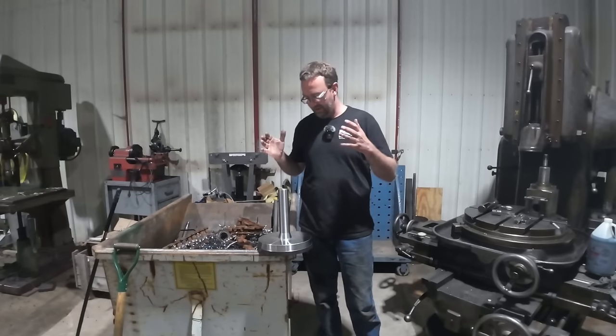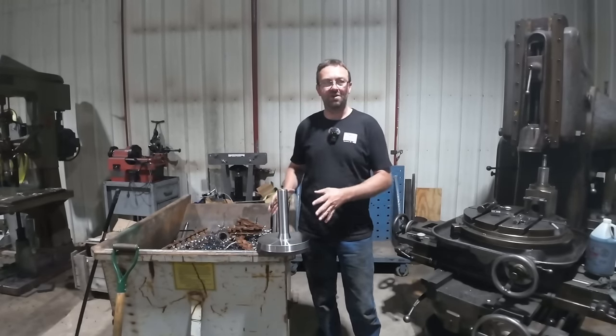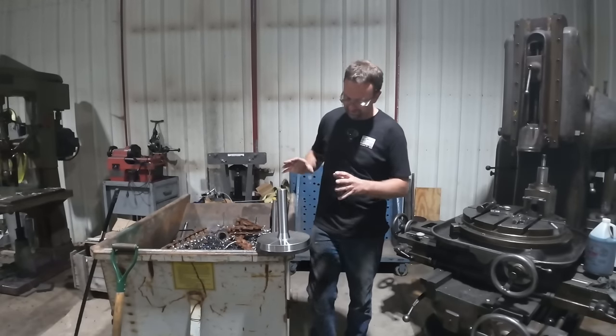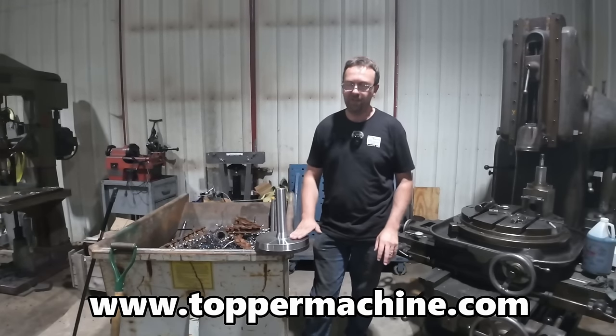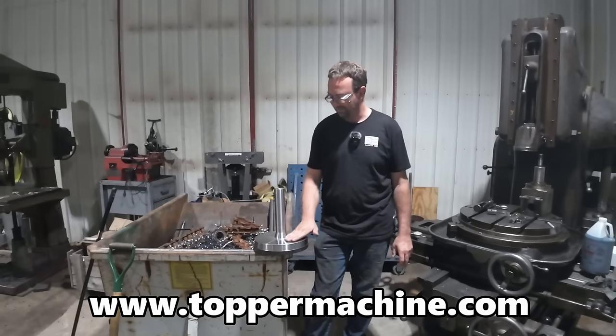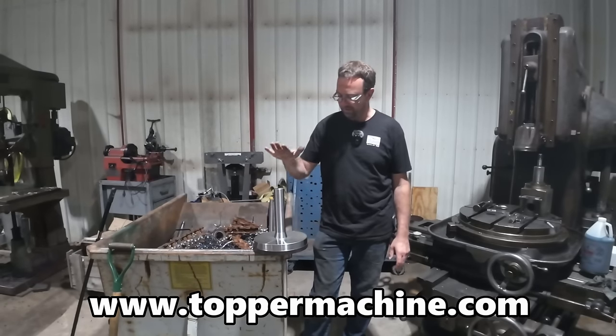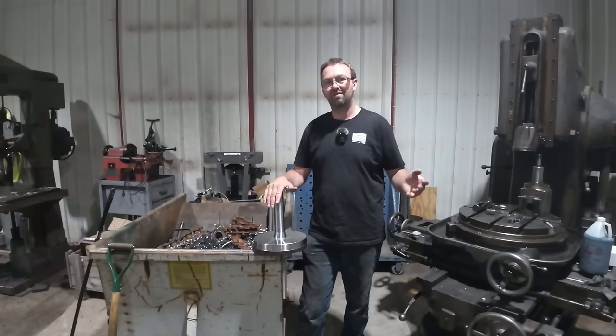Well, there it is, a very large proctology device. It's floor mounted, so it's very stable. Yeah, okay. It is a nice start to the stub shaft. What a job that was. Taking half an inch off the diameter with each pass. Came out very nice. Now, the other end is proprietary. I can't show that, so I'm going to go ahead and get going on that, but we'll end the video here.